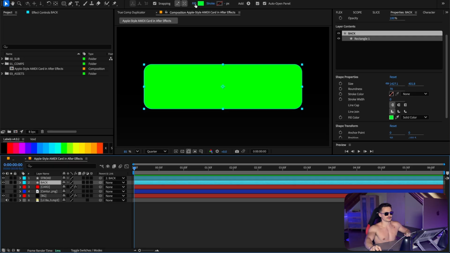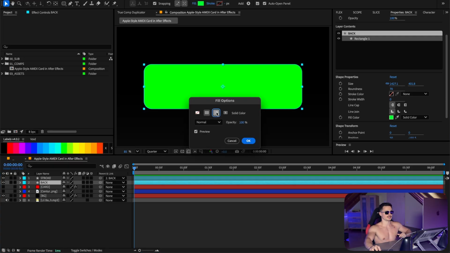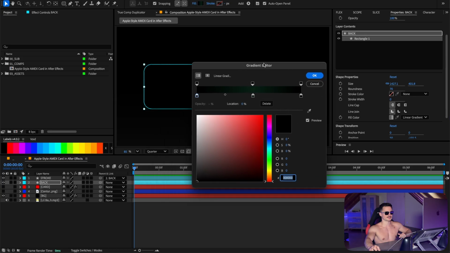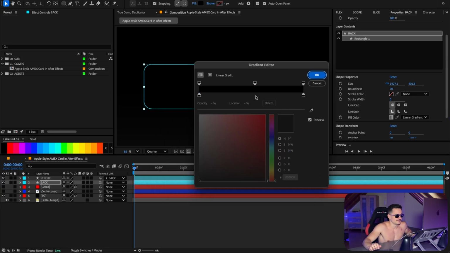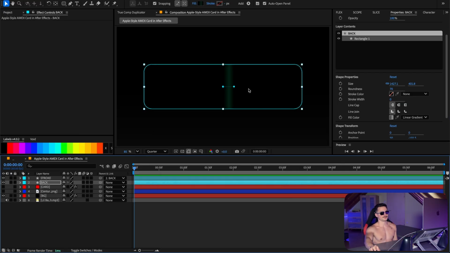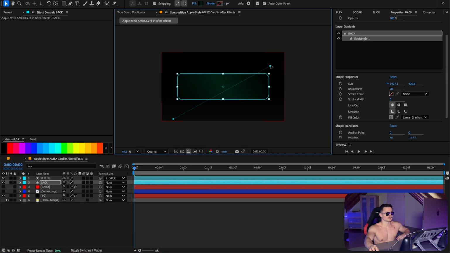So to get this, go on top, fill on a name, then make sure to make it a linear gradient, then go into the fill color settings. On the left will be black. And if you do not have 3 colors, just click on it and then you have a third one. Green color I have, it's this one, and that, this. After you click it off, you see these 2 handles, like that. So we have a clean gradient going across.